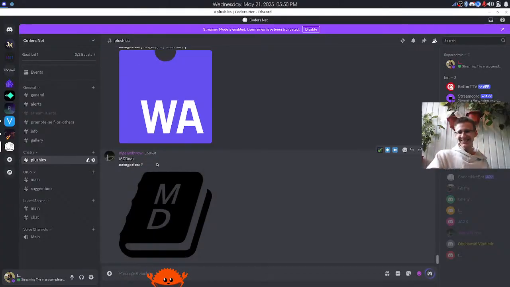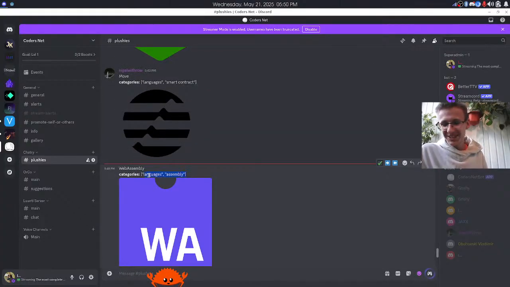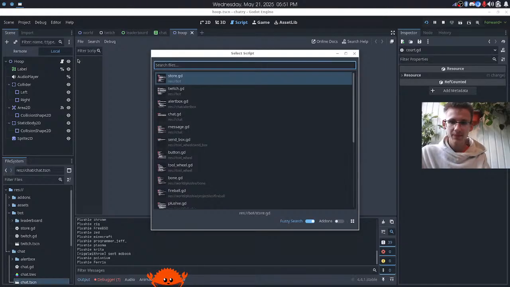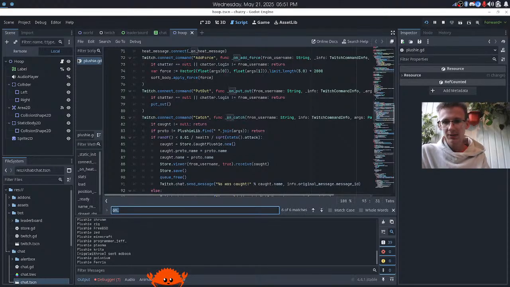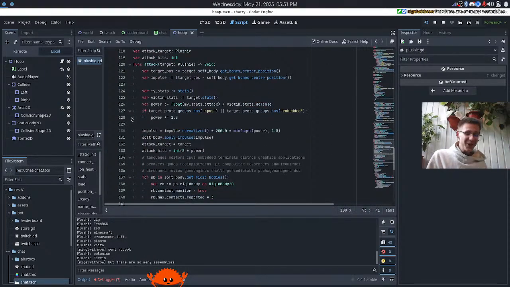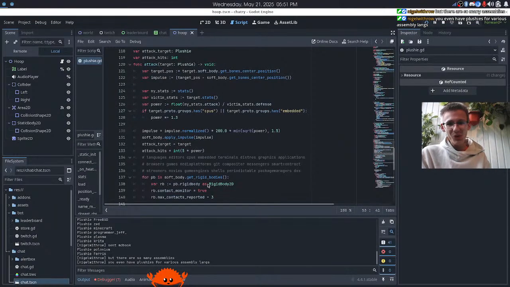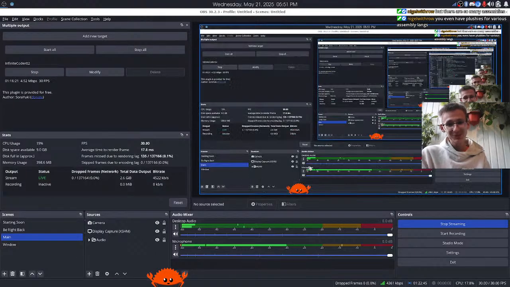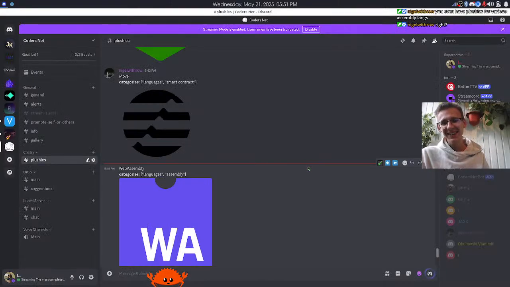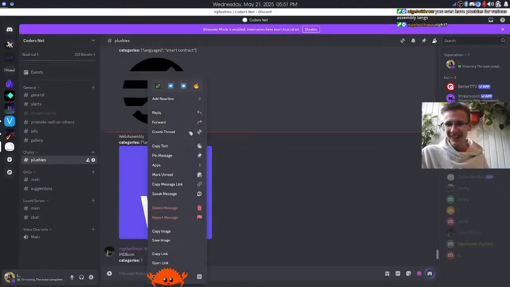Categories. Who knows? Languages, assembly. I don't have assembly category, and I don't think I'm gonna be adding that, to be honest. Let me hide that. Plushie assembly. Yeah, I don't have assembly category. I'm not adding all of them. No. You know that for all groups I pretty much have to do custom abilities. No, wrong. I only have x86 one. And it is a general ISM.